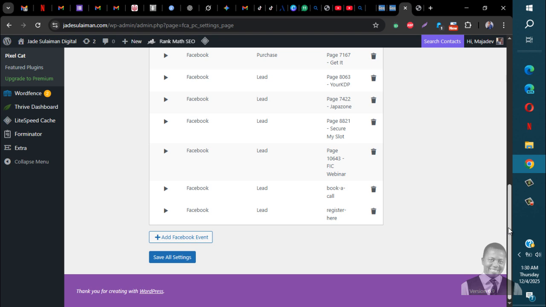It works with all of them, so long as you can give your button an ID on that particular page builder, then Pixelcat can track it for you.